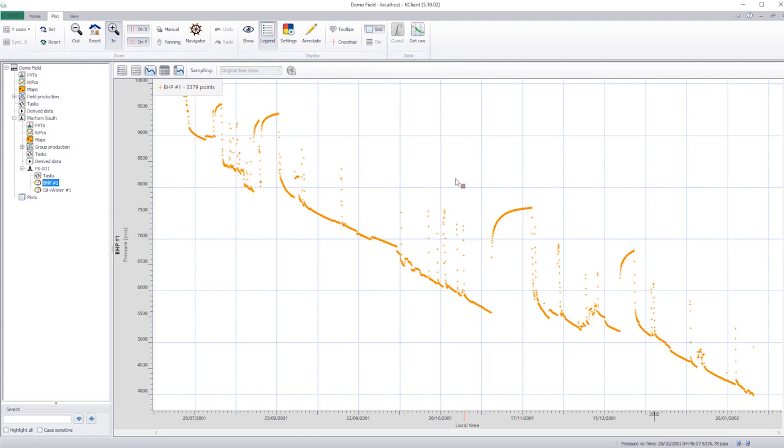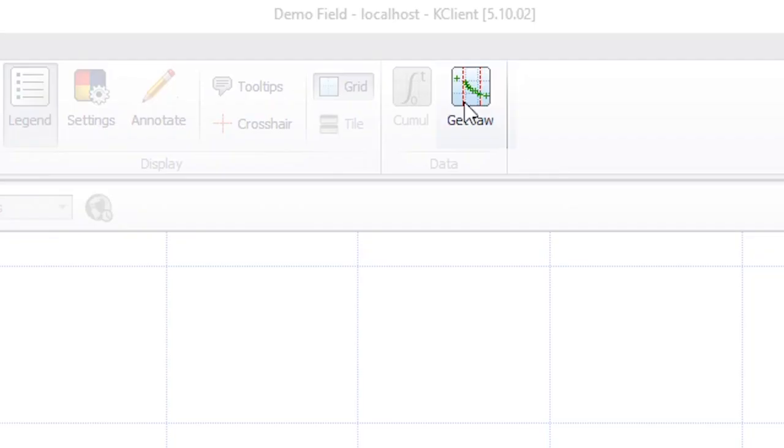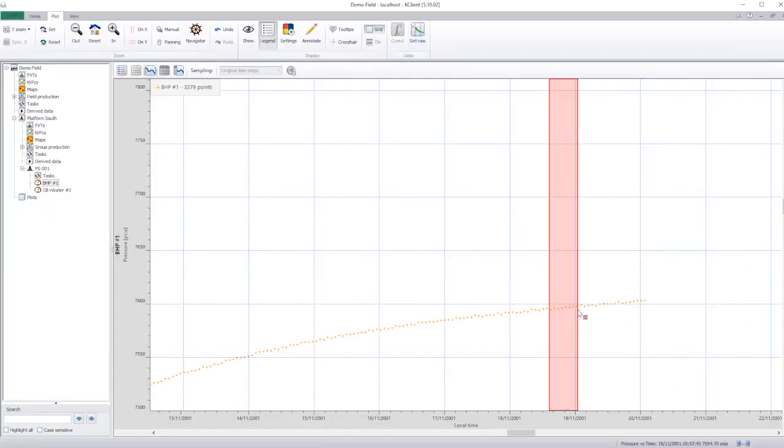It is important to note that the gauge data is displayed as a rough sketch. This is a result of an arbitrary decimation that is applied depending on the overall volume of the gauge, to show the data points as a trend on the plot. To inspect the raw data, the getRaw function can be used to fetch a slice of raw data over a selected time period.